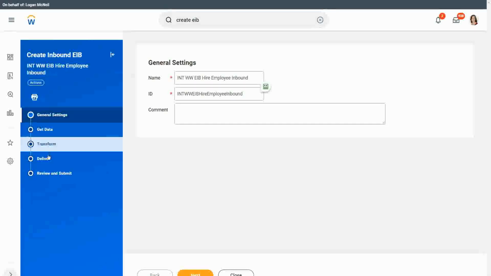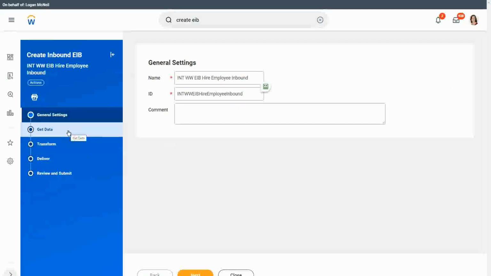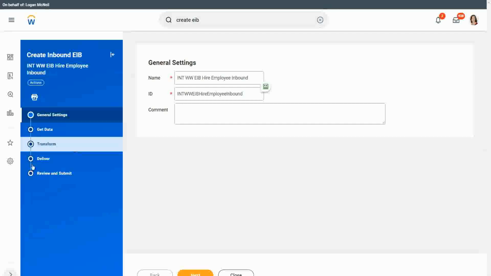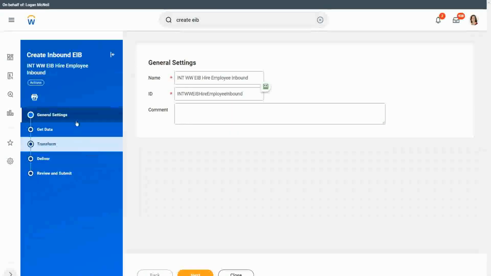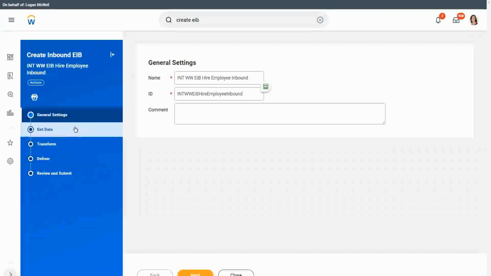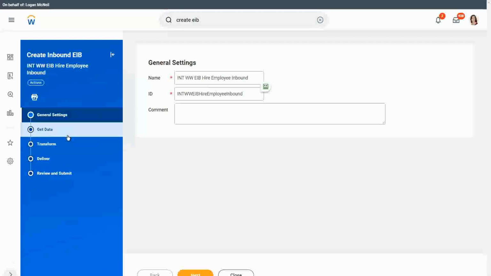Now here also, you see this, get data, transform and deliver sections. It looks a bit different than what we saw yesterday or the day before for the outbound EIB. It doesn't have to do anything with the direction of the EIB. Let me tell you, this is the new look of the EIB that came out as part of 2021 R2.